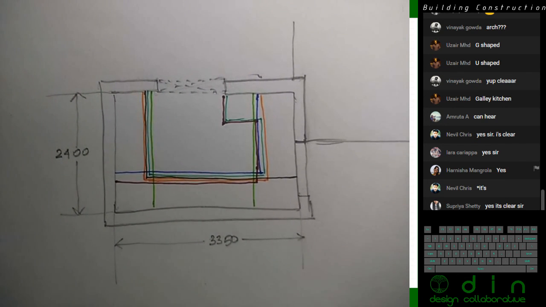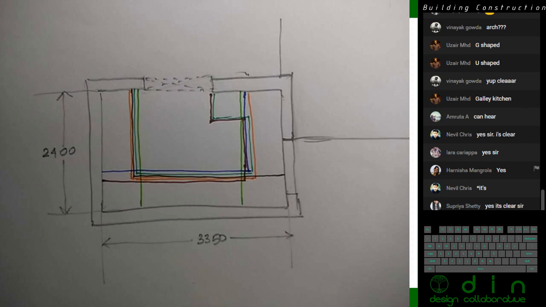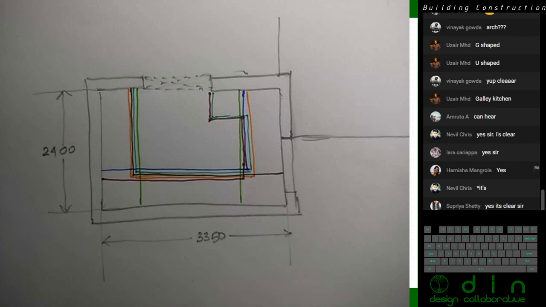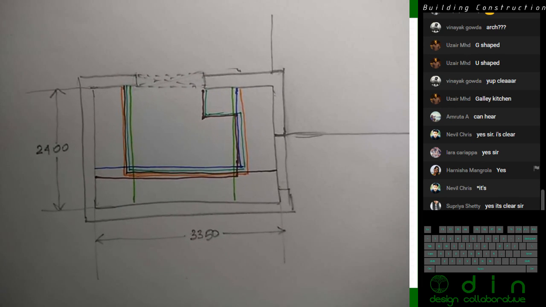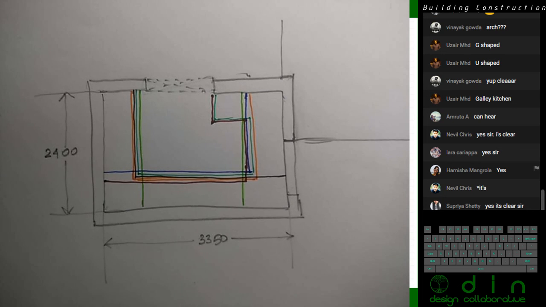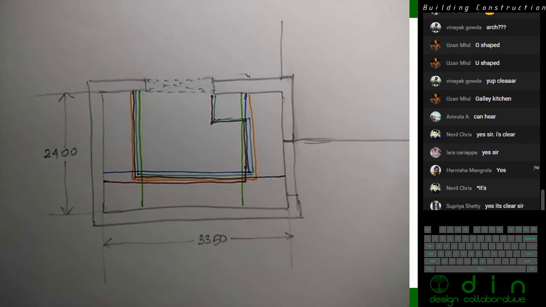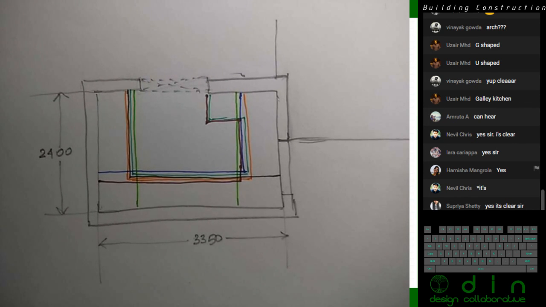We can now look at the pros and cons of each shape, but might as well go into what is a work triangle. What are the different points of a work triangle? And also, while we are at it, let's start listing down appliances that we use in a kitchen. We'll start writing that down also.